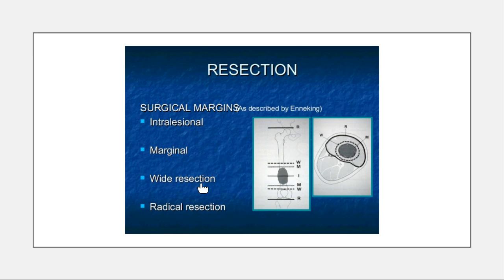Now, a wide resection is generally what is preferable. And usually that means, you can see the W's here, you resect the tumor and you leave a margin of normal tissue. That way you get out of that zone of reaction, you get out of that inflammatory tissue area, you get out of that area where you have a few micrometastases or some random tumor cells lying around. So you have to take a zone of normal tissue with you in order for you to be sure that you've cleared the margin of the tumor.